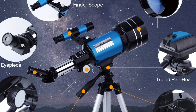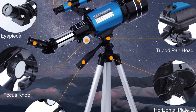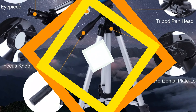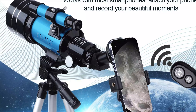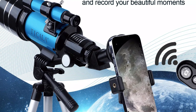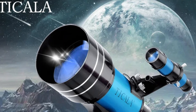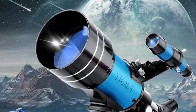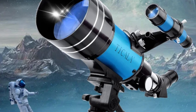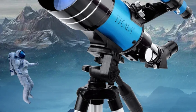The detachable focus type allows for precise adjustments. The BAK-4 Prism technology ensures excellent light transmission and edge-to-edge sharpness, enhancing the viewing experience. The durable metal construction ensures stability during observation sessions and is perfect for outdoor stargazing. The Ticala 3070 also has an IPX4 water resistance level, ensuring that light rain or dew won't dampen the telescope's integrity, making it ideal for astronomers exploring the night sky.